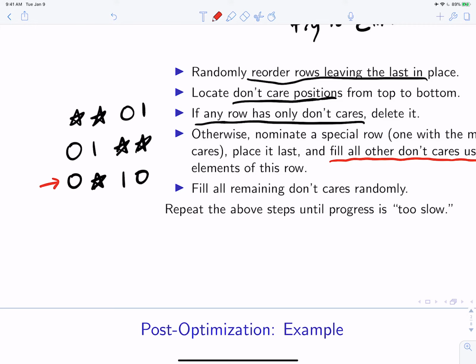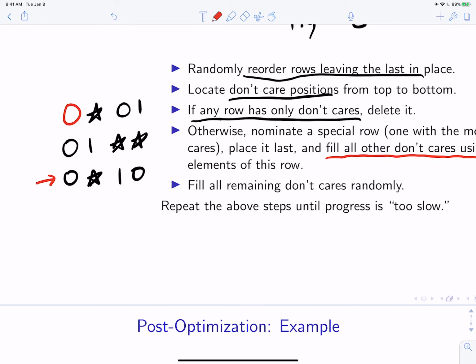So say the first row, well, this entry right here is a don't care. So we're going to fix it to be 0. What we're trying to do is emulate that last row in every other row, if we can. Then the second column in the last row is a don't care, so we don't touch it.